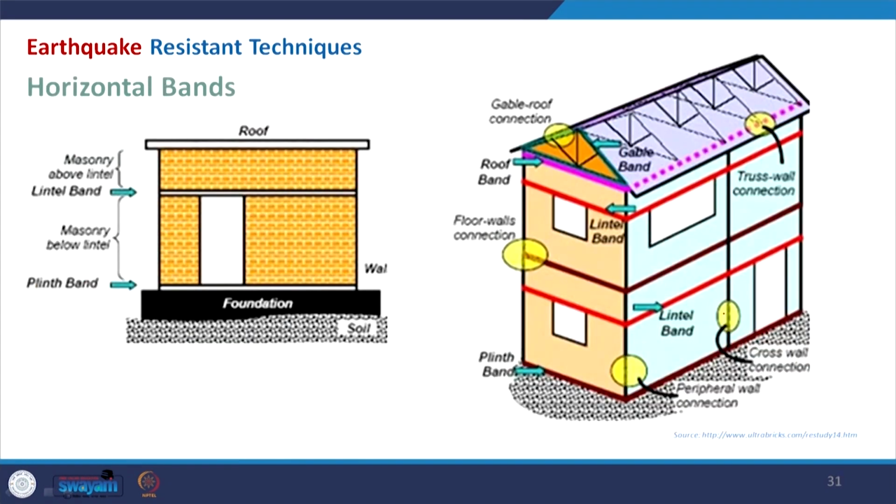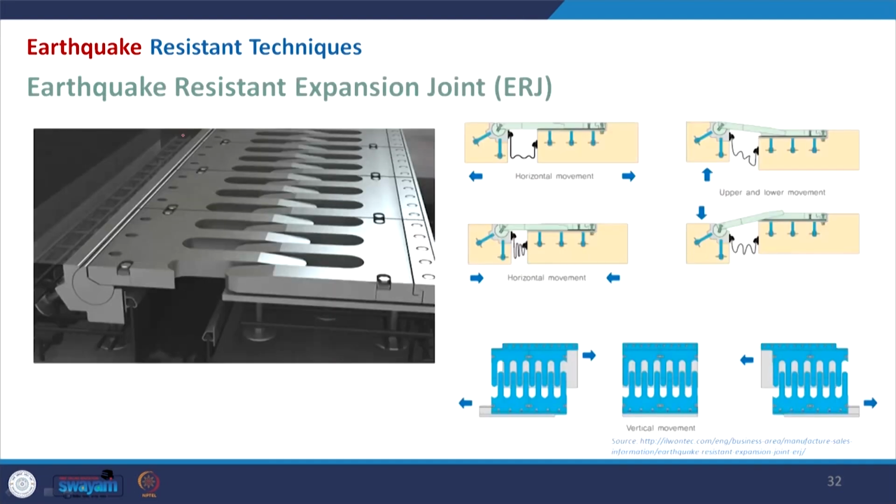Coming to the horizontal band, as I mentioned, this is a low cost solution for areas which are very vulnerable to earthquakes. So there at the lintel, along with the normal beam at the ceiling level, an RCC beam is laid, and that will really help. Again, a roof band is created for the pitch roof, and where it is a flat roof, we already have the RCC structure. So this is really going to be helpful.